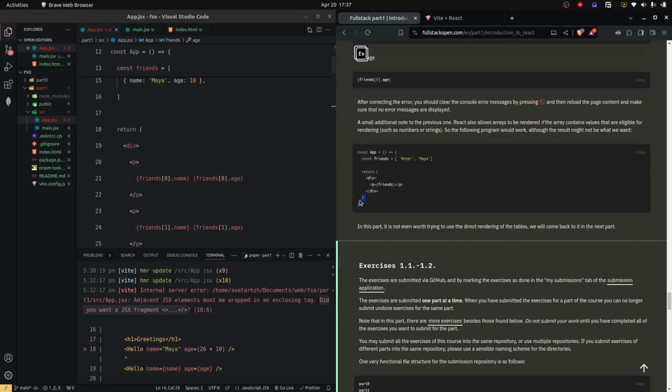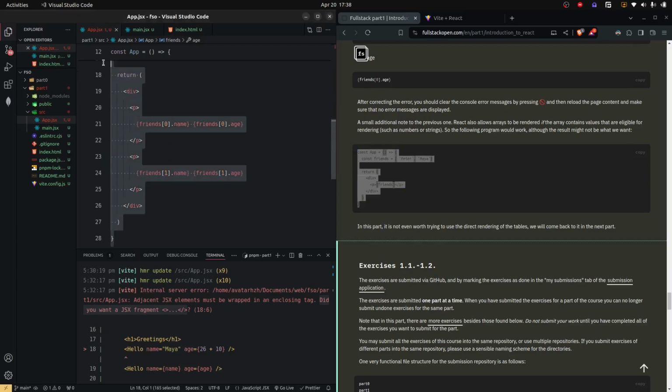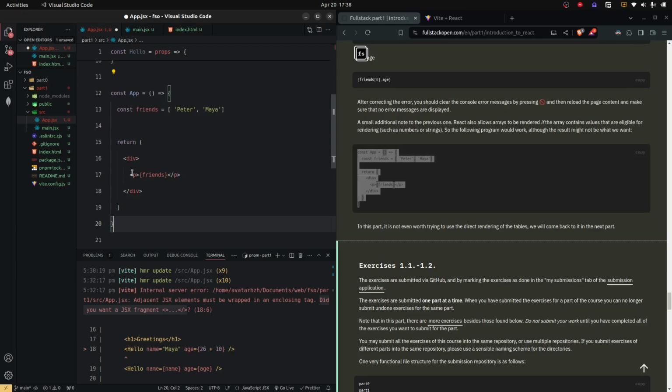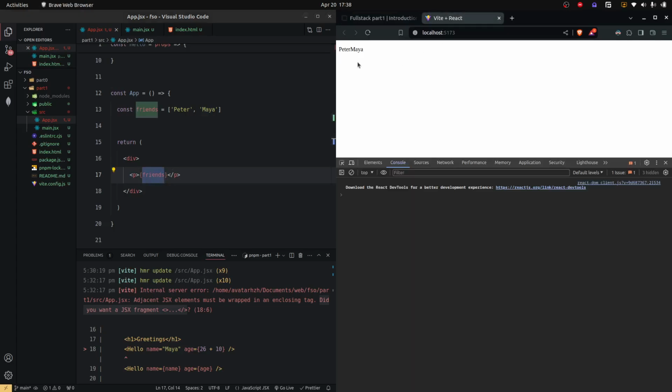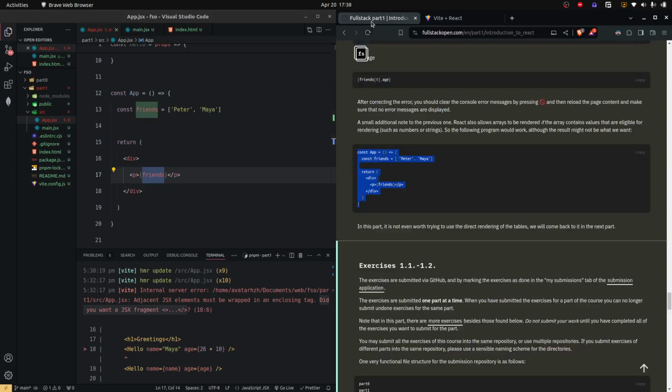So if we try that, we have an array and then we're rendering that array directly. So what would happen? It looks like it's just concatenating the two strings together. In this part, it's not even worth trying to use a direct rendering of the tables. We will come back to it in the next part.